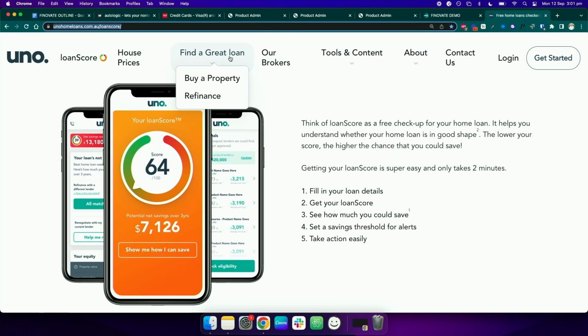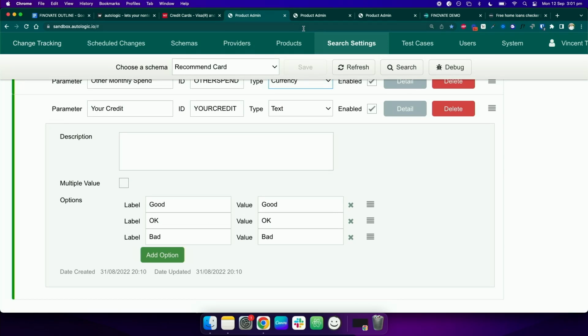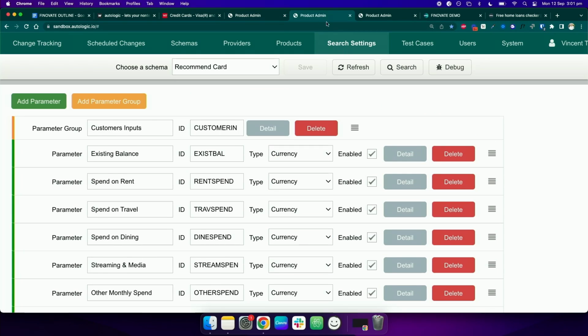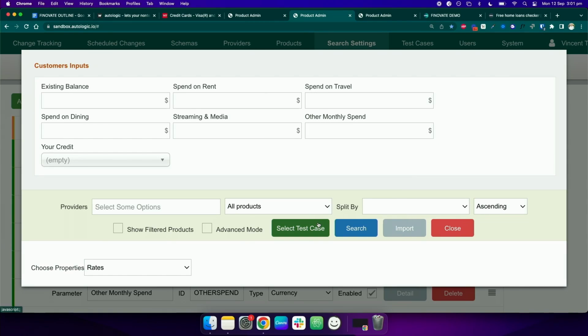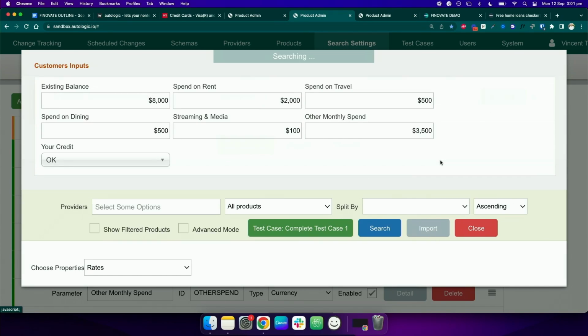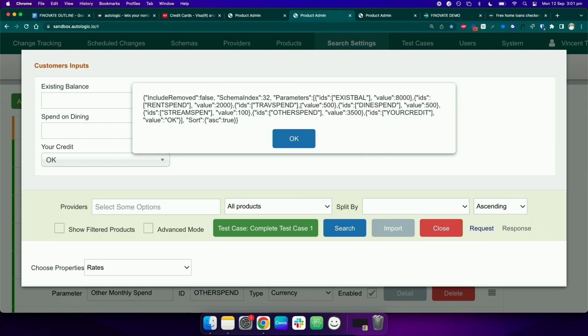It allows them to build award-winning tools without having to spend all of the development effort on building the back-end code to support them. So how do you get it live? Well, it's pretty straightforward. The only thing that your engineers need to do is be able to send and receive a small JSON payload, a little bit like this one. So really you're only limited by your imagination in terms of what you're building. And because there's no customer data stored on autologic, it's literally just a way of getting your data, running your logic and returning it, your risk people are going to be happy as well.